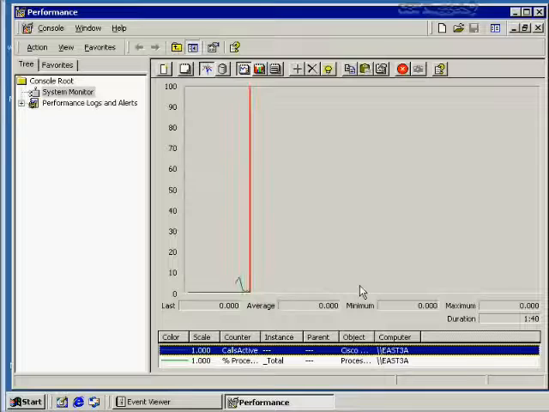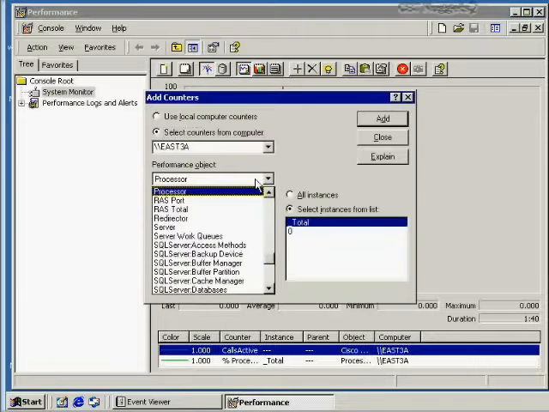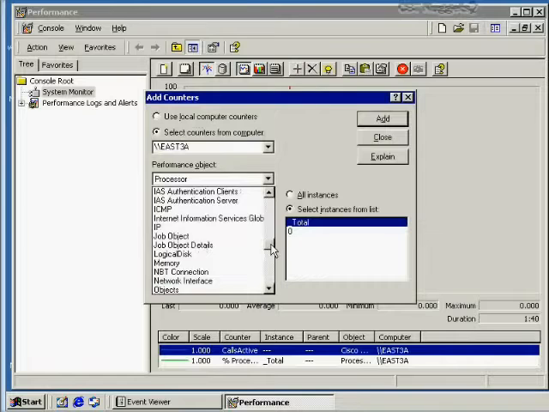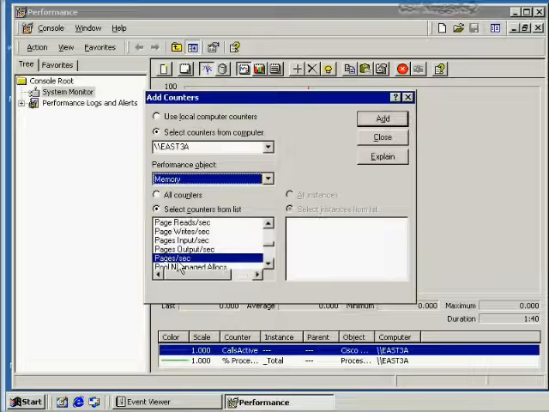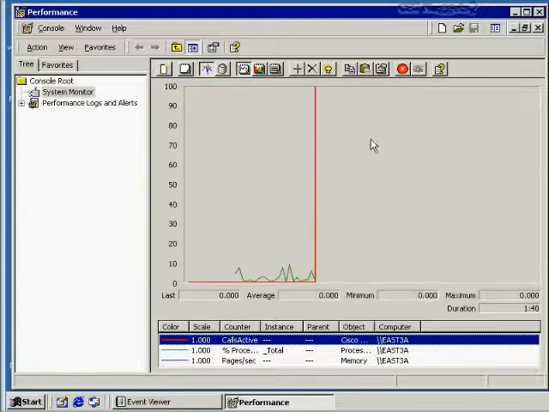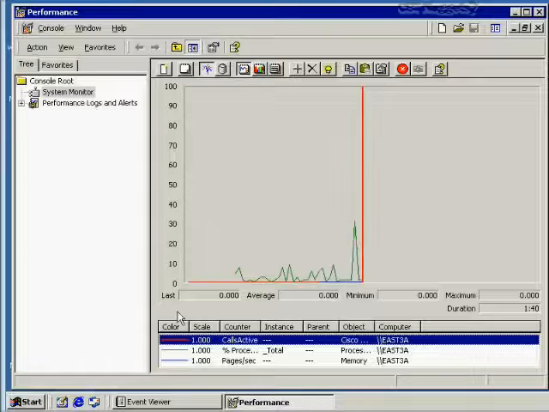The performance tool has been around since the dawn of Windows, and this allows you to monitor your processor, your memory utilization. If you want to go into the memory, if I can find that one right there, and say, show me how many pages per second. That's a good one. The more pages you have per second, that means the more time your system was essentially out of memory and had to go to the page file on the hard drive. You can see right now pages per second is extremely low. I wouldn't normally expect it that low. It's just there's not much going on.